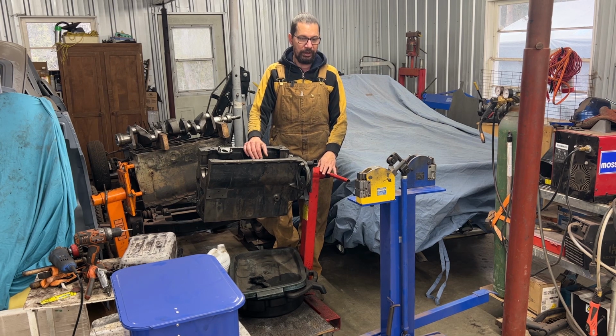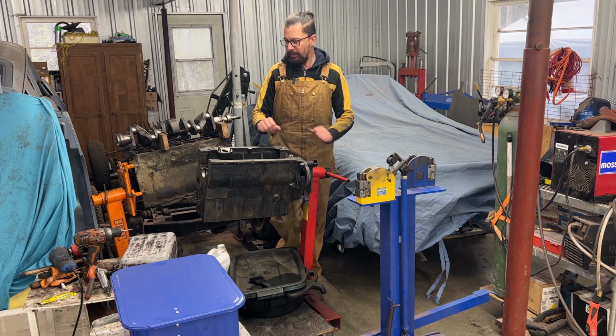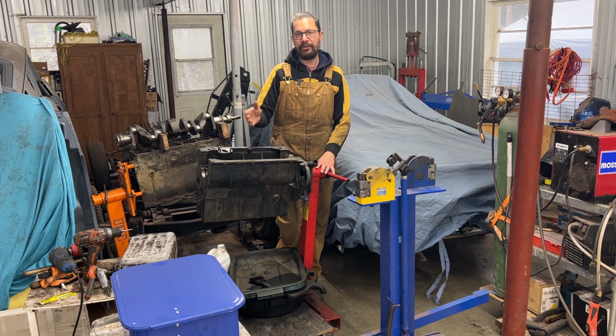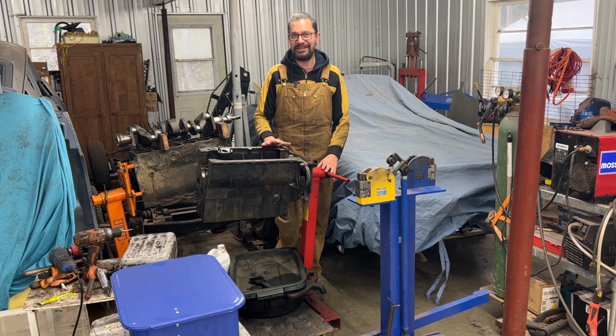Today we're going to be working on the engine block again. In the last episode we started with the engine block, we cleaned it up a little bit, but then I got bored with wire wheeling and cleaning, and then I figured that I had some parts like seals and O-rings that I could use for the transmission, so we did something productive in that video as well. However, at some point we had to come back to the engine block because it needs to be prepped.